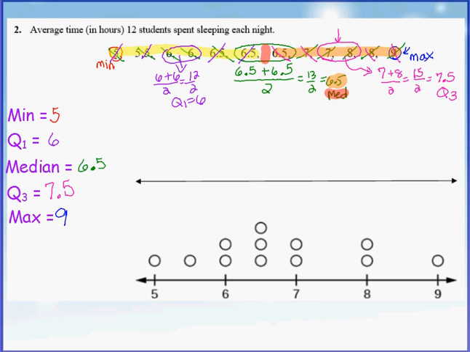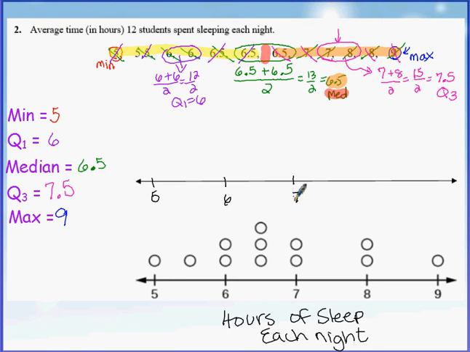Okay, this time the dots appear a little different, but it's still considered a dot plot. They're showing each of the values of the 12 students. We should always label it if it's not labeled. So this describes the hours of sleep each night. Now we have to mimic this scale above so that we can draw a box plot. So I'm going to say 6 is about here. I'm lining them up as best as I can. 7, this is 8, and this would be 9 hours.